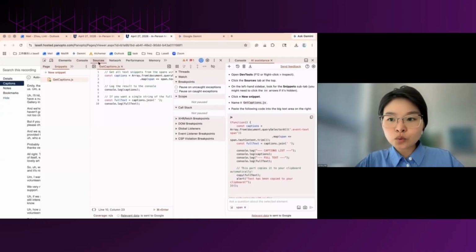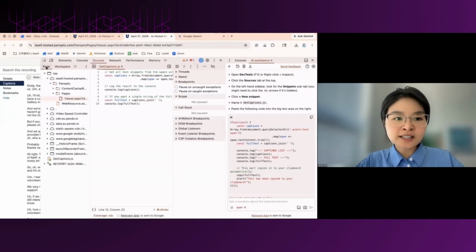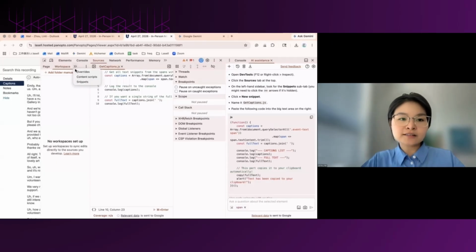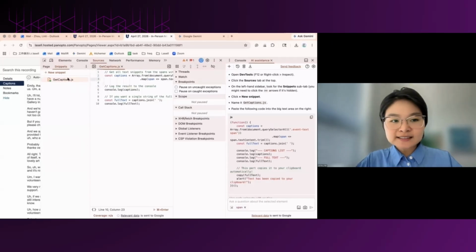Then I click the Sources tab at the top, and on the left-hand sidebar, look for Snippets. Snippets is here. If you cannot see it because you are on a different tab, you may need to click this right arrow to see the snippets.